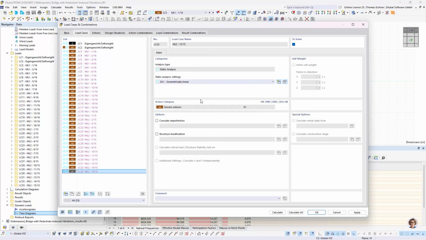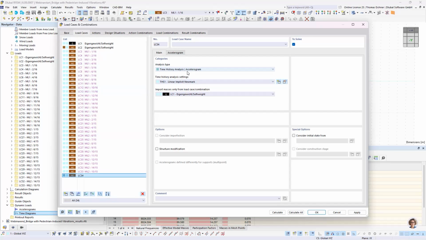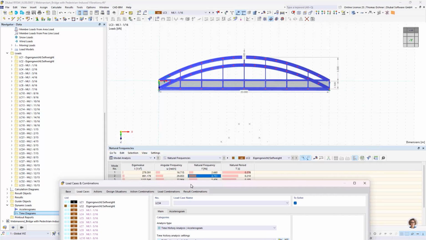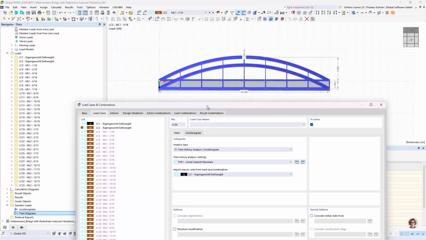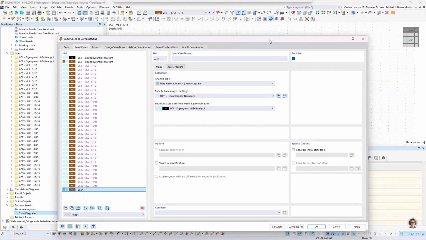Okay, so for the next thing here, what we also can do is select the time history analysis of accelerograms. The good thing is we don't have to take care of the placement of the loading, because it's just prescribed by ground motion and supports in this case.